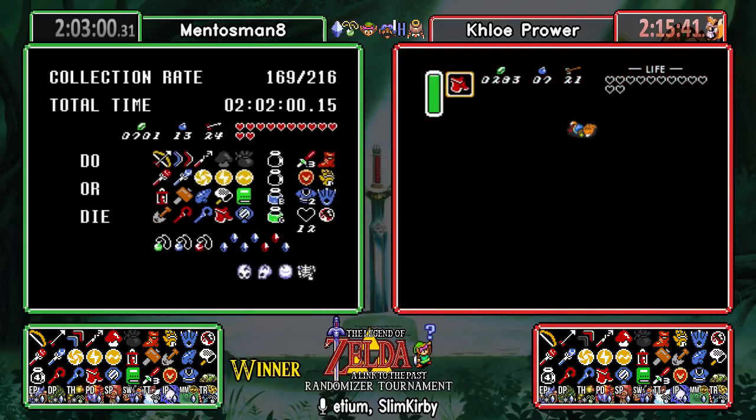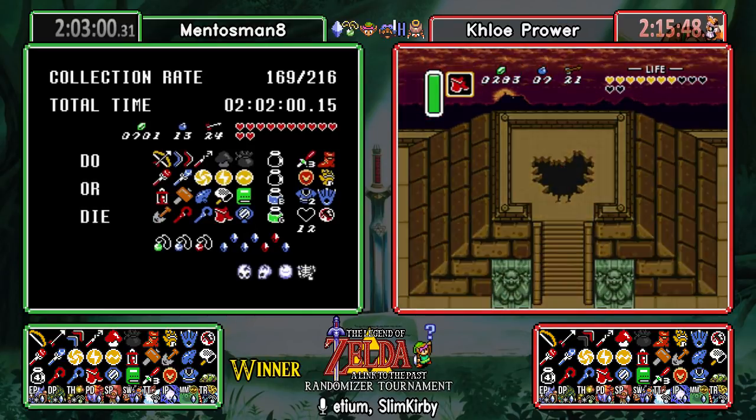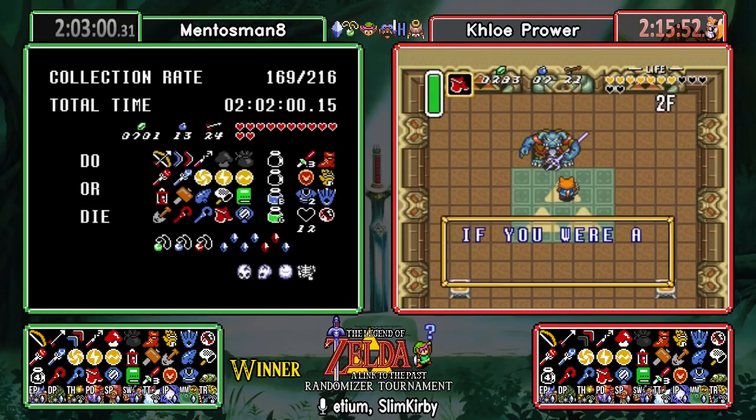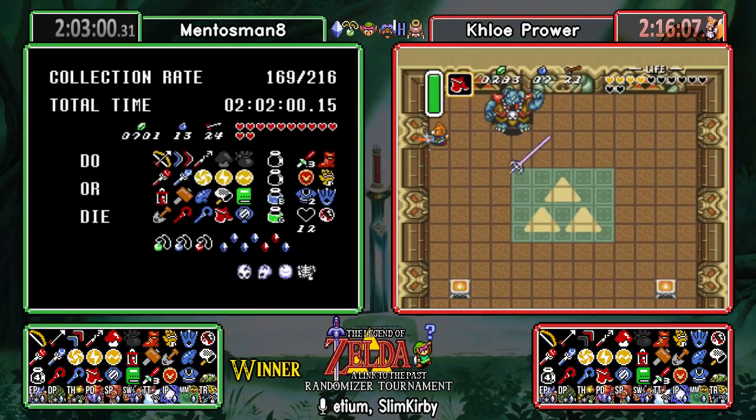Khloe taking a death. Was trying to use the cape, I think, but just a little bit too late. Yeah, the cape has a weird thing where when you switch to it, it takes like a second or two before you can actually turn it on. And that's got me more than a few times. I know it's at least gotten me in Spike Cave several times.